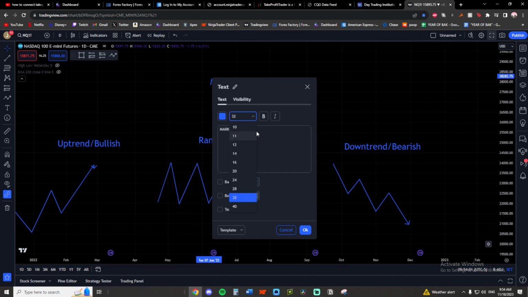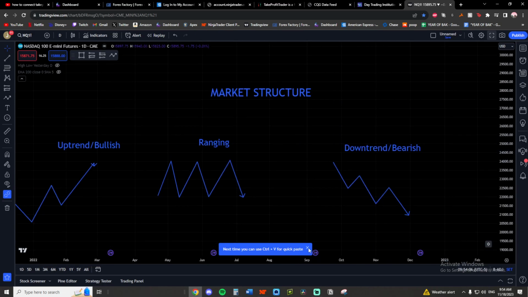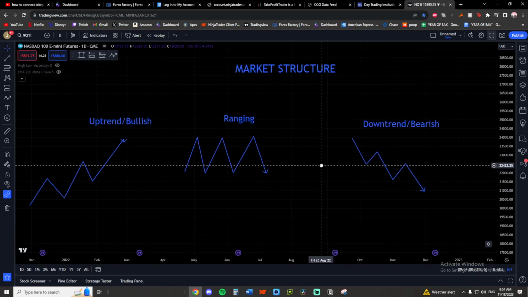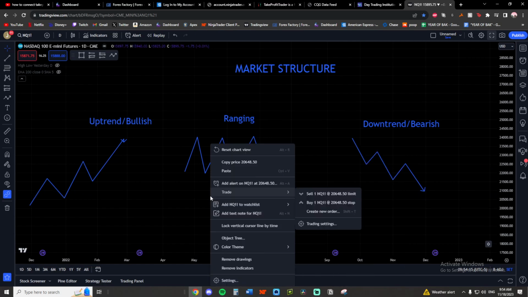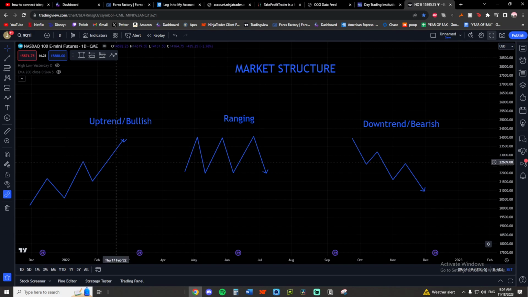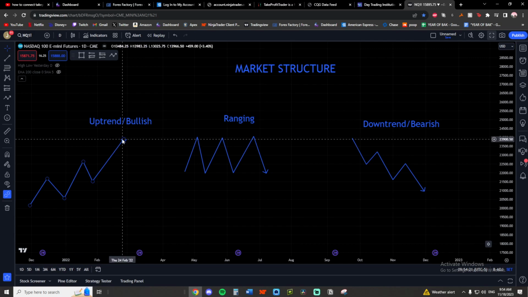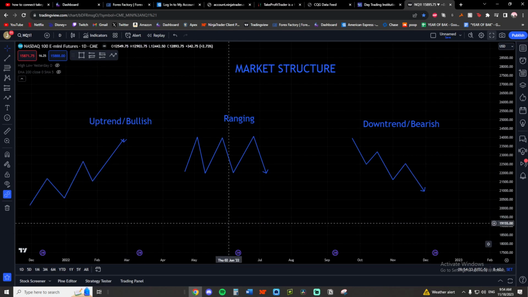So it's very important that you obtain the ability to define market structure and understand what kind of market you're trading in. The reason this is important is that if you know the general sentiment of the market is to go up, it pays to understand that and use it in your favor. That doesn't mean that if price is going to go up, you're only going to be buying or betting for price to go up, because obviously you see here these legs that retrace, but we'll get into that later.